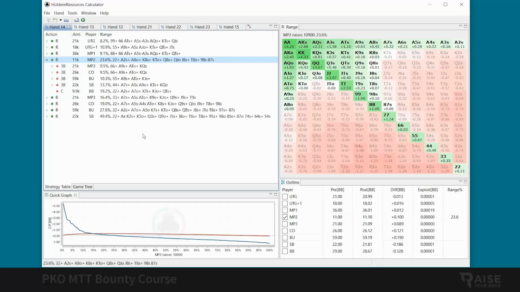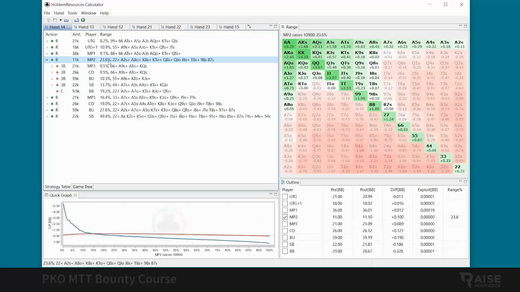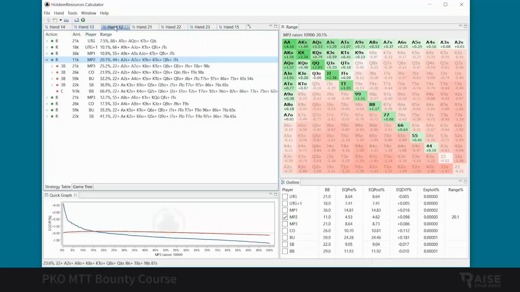So what we can first take away from our studying for the MP position is that, compared to Nash, we have to jam tighter. Here we are jamming 18.3%, and in the case where we have no bounties, we are jamming 23.6%, so we have to be tighter. Now we are comparing this to the case where we have a bigger bounty, and you will wonder how it changes. We can actually jam more when we have a bigger bounty. You will see in the other positions that this is actually a very consistent outcome, and I will explain why this is so.